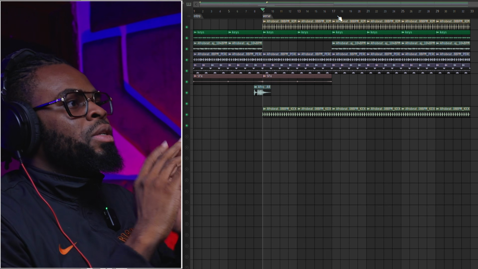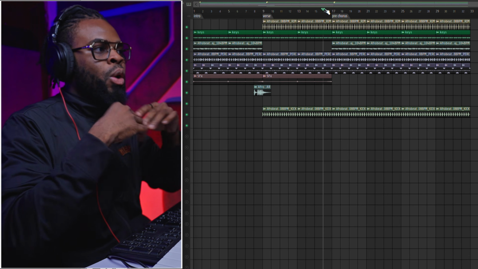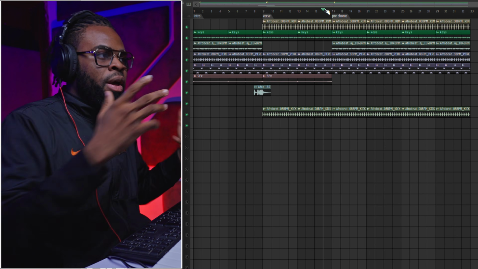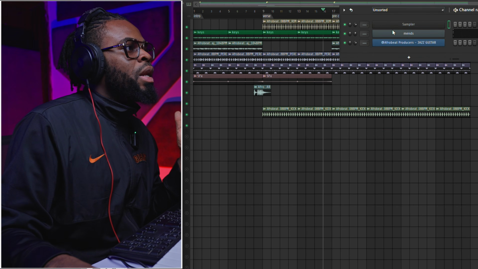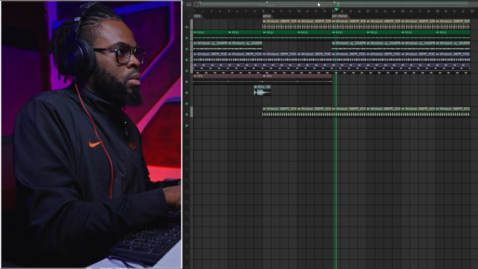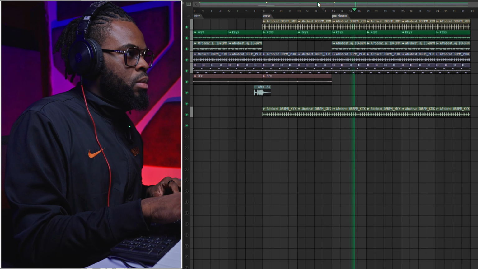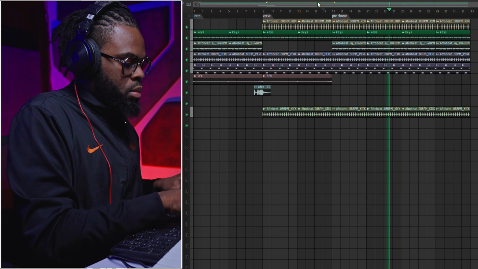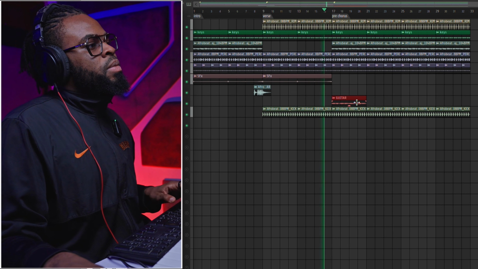So what I want to do now is label these parts pre-chorus. What I'm doing is introducing another instrument. It might be a guitar, it might be a string instrument, it might be whatever, but just keep it simple and plain for the artist to be able to sing on. Let's look for a guitar and let's see what it sounds like. So just something like that. This is what I came up with for our guitar.